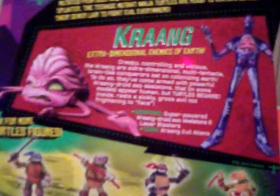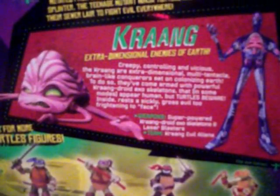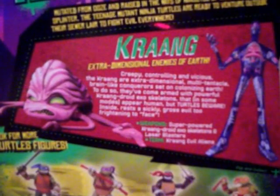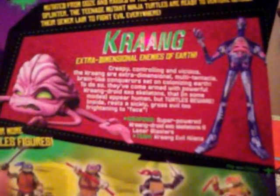The back here, the info will be below the video here. Mutated, or the part up here above the info card: Mutated from ooze and raised in the ways of ninjutsu by their rat sensei Splinter, the Teenage Mutant Ninja Turtles are ready to venture outside their sewer lair to fight evil everywhere.